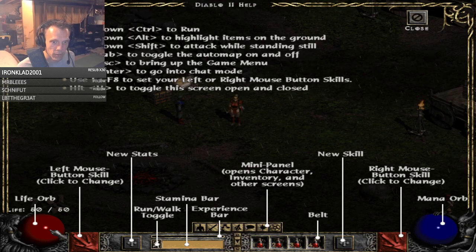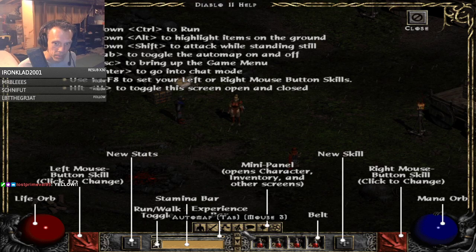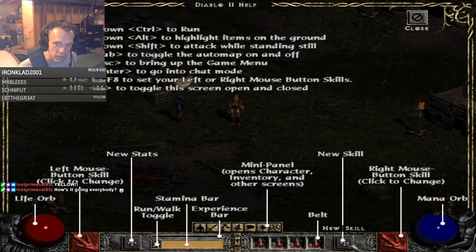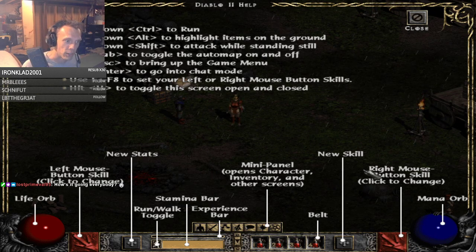Life orb, I'm at 50 of 50. Left mouse button skill, click to change. Currently attack, normal attack. New stats. Run walk toggle, stamina bar. Right now I'm running. Stamina's at 84 of 84. Here's the experience bar, 0 of 500. Character, A or C. Inventory, I or B. Skill tree, T. Automap, Tab or Mouse 3. Message log, M. Quest log, Q. Game menu, escape. My belt currently has 4 minor healing potions on it. This is the new skill button. This is the right mouse button skill. Click to change. This is the mana orb, 15 out of 15.